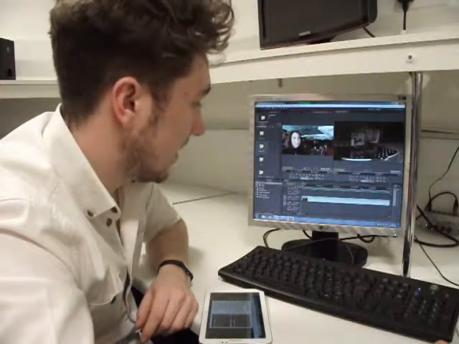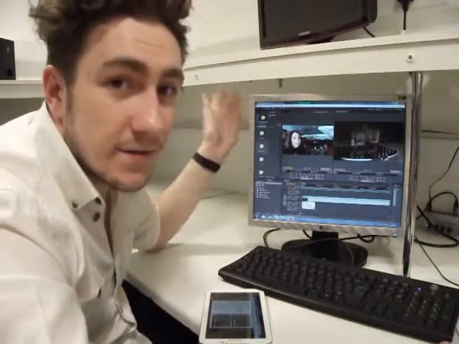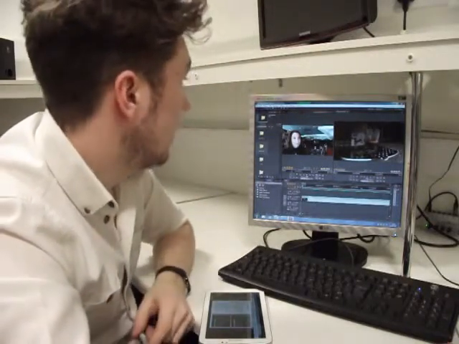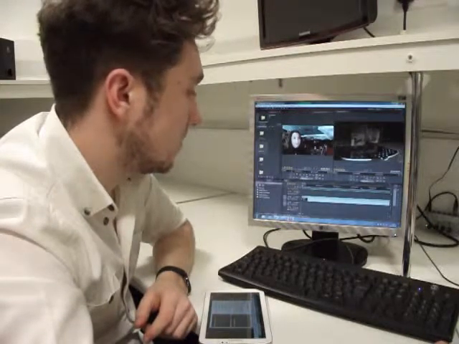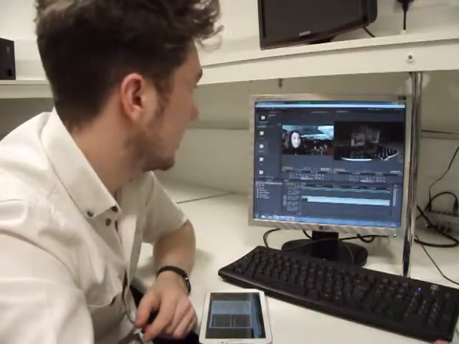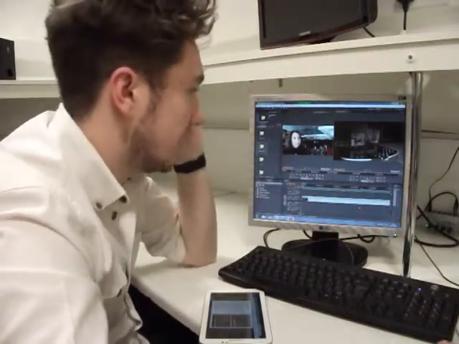Another way of refining a piece of footage is to use the selection tool. If you just go to the edge there, it'll turn red and you can drag it in to the frame. That just hides anything before or after the point. Similarly, you've got the track select tool, so if you want to move everything along, you highlight that one instead. The select tool singles out that one clip.